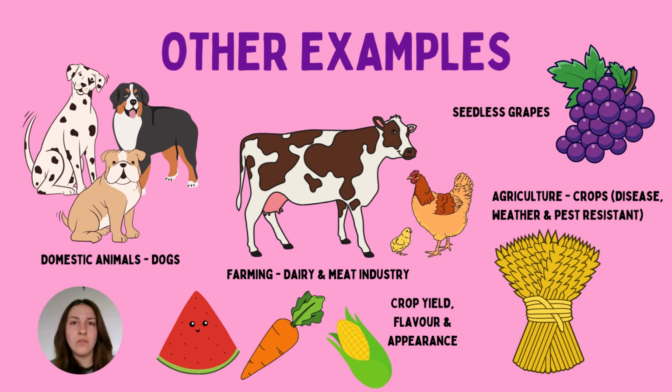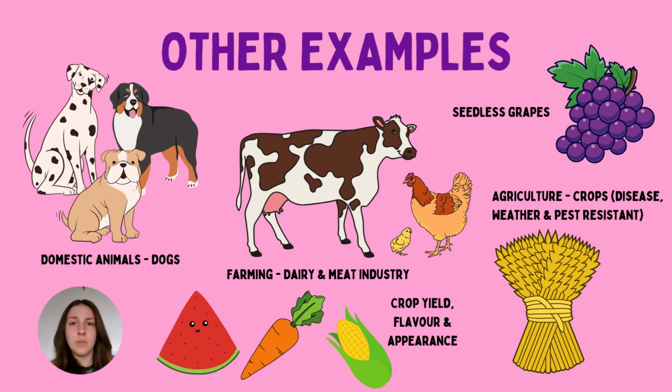So Dalmatians versus a Chihuahua. Although they're the same species, they're both dogs, for example, they are different breeds because they have different desirable characteristics that specific humans have chosen to be prevalent in their gene pool. And it's the same as in the case of farming as well. So farm animals like cows and sheep and chickens as well. These have been all selectively bred for either meat yield or large egg size, and things like this to ensure that the farmer makes money from that particular animal.